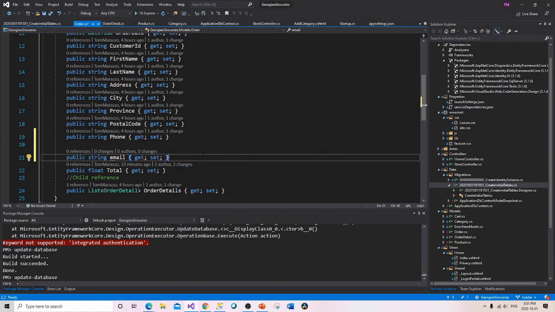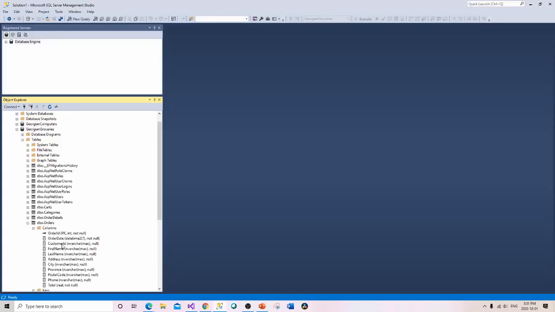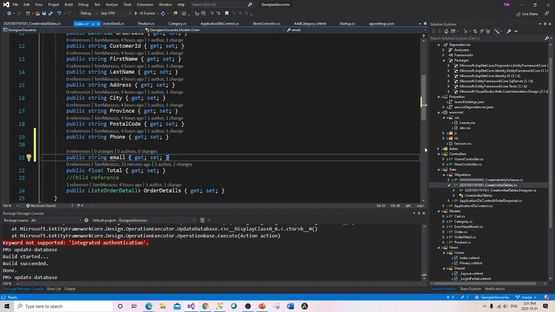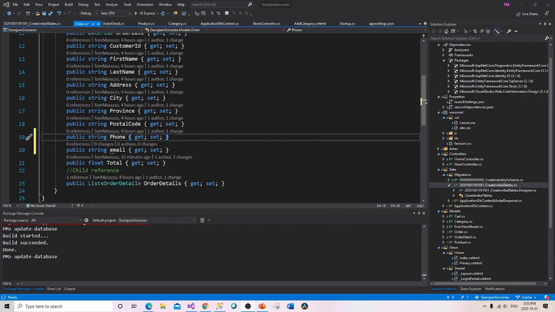So the next thing I'm going to do is I could technically go into here and add something in there manually. I could go into my models and start doing stuff differently, but I want to do this migration thing because I think this is what makes it so powerful. So now I'm going to go back to my package manager console, and I'm not going to do this update database. What I want to actually do is something similar to the previous command.